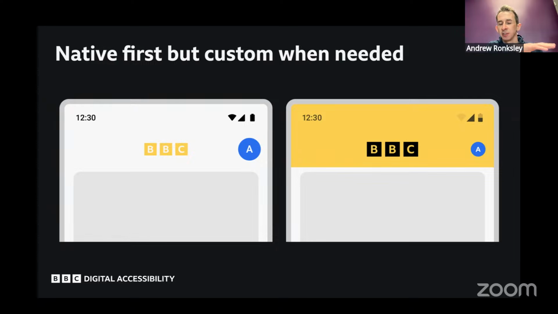BBC News also retained its app header. News's brand color is red. So those two apps did retain a colored header, which deviates from those platform guidelines. So we were happy. We thought, okay, that's the compromise. But then when Liquid Glass came along, this kind of decision resurfaced. And I have a video on the next slide. It's a silent video. I'll let the video play and then I'll explain what's going on.